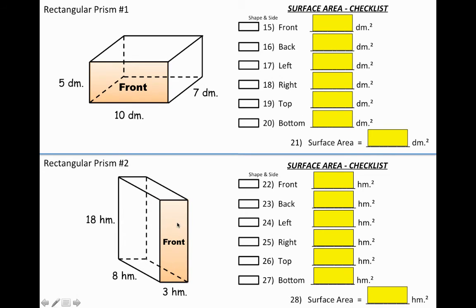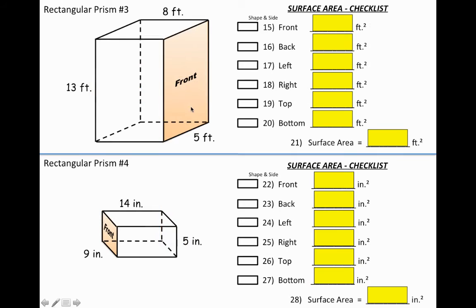If this is the front, that means this side over here is going to be considered the back. This side here is going to be considered the left. This side here is going to be considered the right. Then you've got your top side up here and your bottom side down here. Remember, you've got to get these 3 numbers to wherever they need to be for those sides for your area. For example, for the right side, it's going to be 7 times this side, whatever that is.